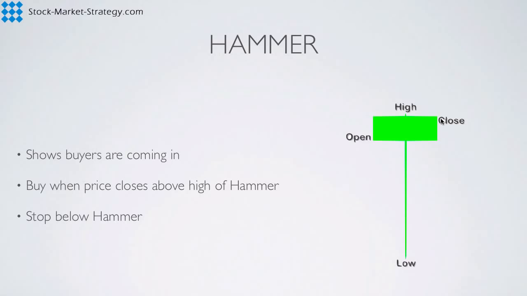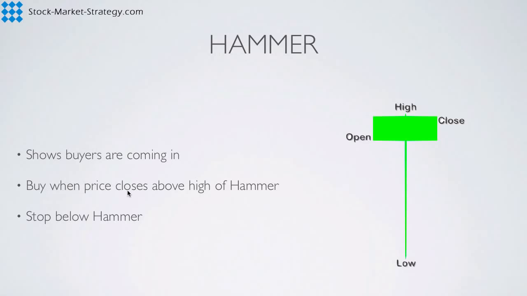But here's the thing, when we say a perfect hammer is one that ends positive, well, either you can follow theory 100% and say a hammer needs to be green, or you can take a trade when you get a hammer that might not be perfect, but everything else is perfect, such as support and trend and other things. So sometimes you have to allow yourself to take a hammer that is not perfect, because the other conditions being met are just perfect.